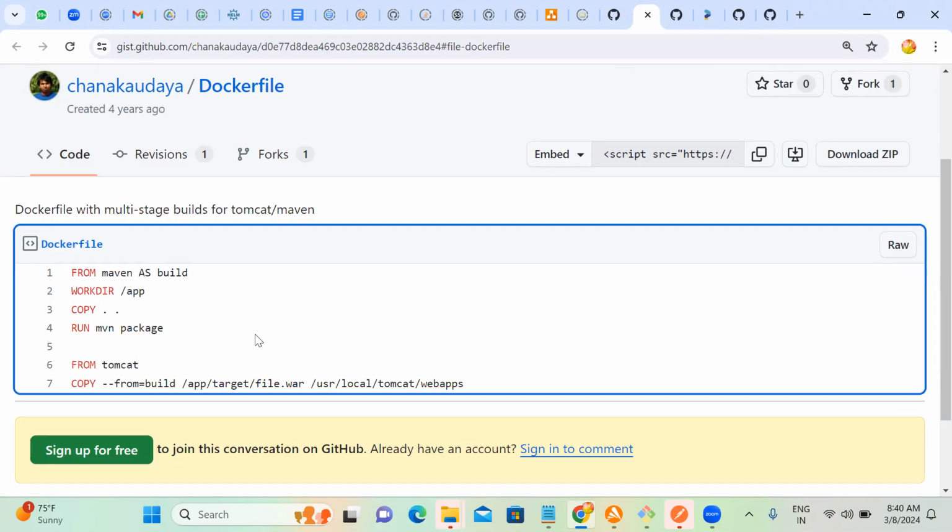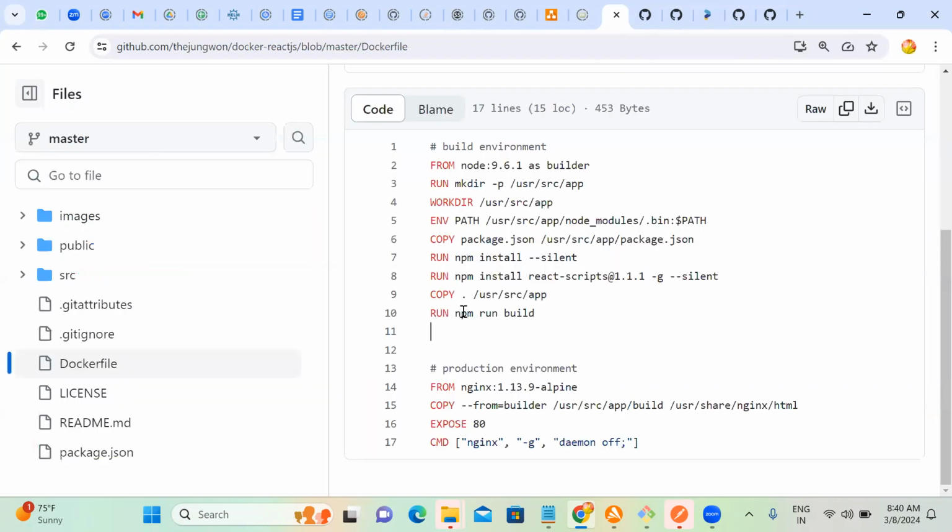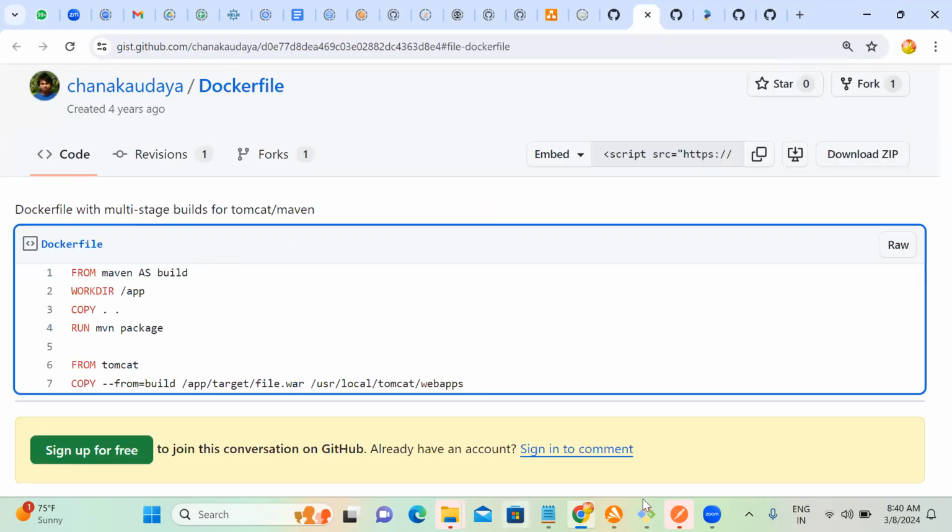Yeah, first they do a Maven build, that is like they're making a .jar or something. They're making the package. Why did they take the Maven image? Because it's a Java application. Why do you need Maven? To build a package. Why do we need NPM here? To generate the code from React.js code into some static assets, .html and so on. They're making .jar files.